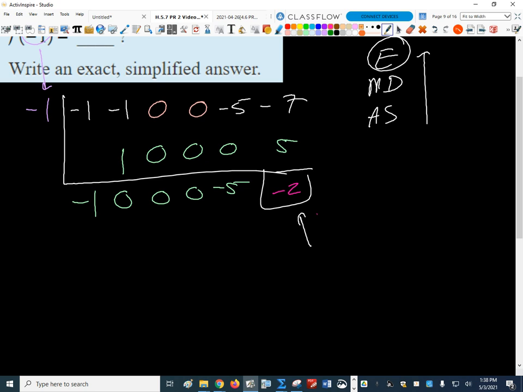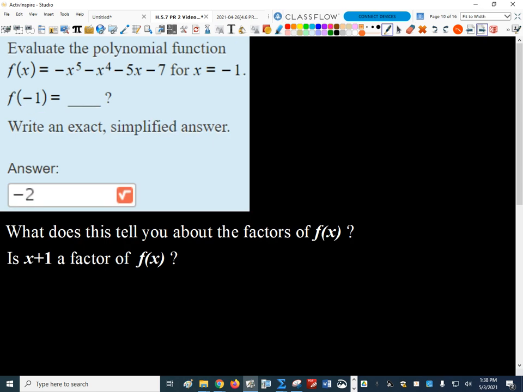Now I know this one would have been pretty easy to do the other way, but if this had been something like a negative 17, this process would have gotten slightly harder because we'd be doing some multiplying of some slightly bigger numbers. Adding and subtracting is always easy, right? But it's a heck of a lot easier than having to do that exponentiation, isn't it? So this is an improvement. This is like a fringe benefit of synthetic division, is we get this extra little evaluation trick that we can use, okay?